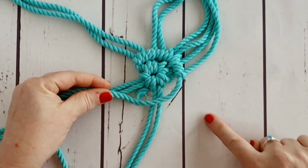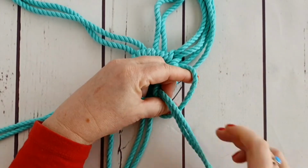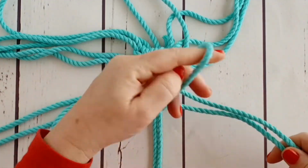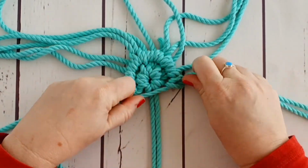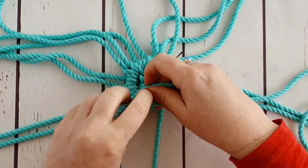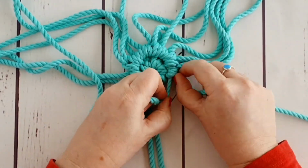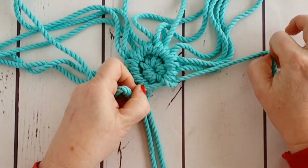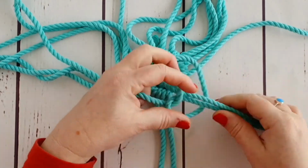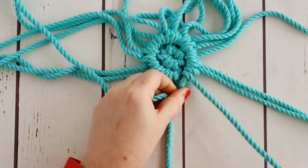and then turning. Every time we have a gap, we're going to be picking up the next piece of cut cord and we're going to be placing it onto the filler cord again with a reverse lark's head knot, and then carrying on with the remaining cords, making double half hitch knots over once, through the middle and twice. So there are just 2 knots that we're doing here today, a double half hitch and then adding the cords using a reverse lark's head knot. Every time we see a gap, we're going to add a cord and then just keep turning until you start to see your placemat appear.